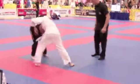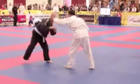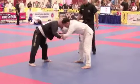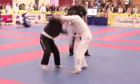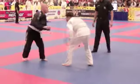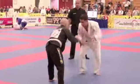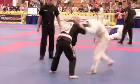Cross. Get your legs back. Now center up. Ortiz, go for that leg again. Take your shot, JC. Pick your shot, JC.